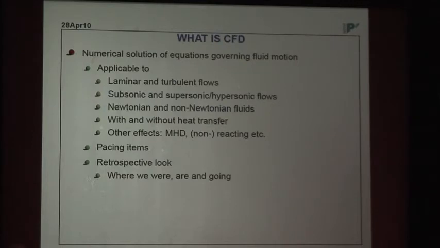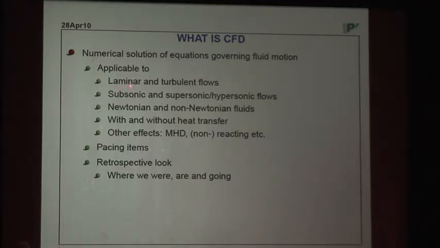Some of this will be a little bit of a repeat of what Frank Harlow said. Certainly he was one of the pioneers in the early years. I remember when I was just starting out as a graduate student, my PhD thesis was on viscoelastic fluids, which mathematically are very similar to the Reynolds stress transport equations. In some ways, there's a relationship between viscoelastic fluids, complex fluids, and turbulence, complex flows. Ronald Rivlin made that analogy back in 1955, of the similarity between the two. So it wasn't such a diverse field.